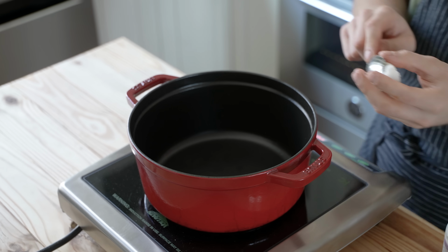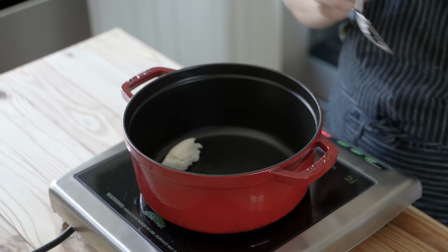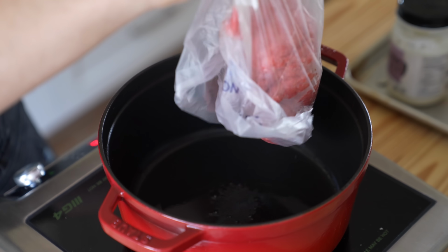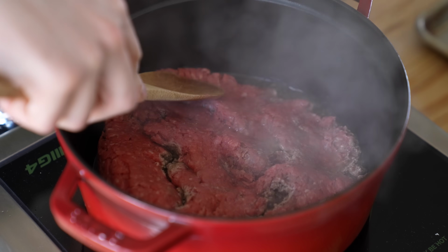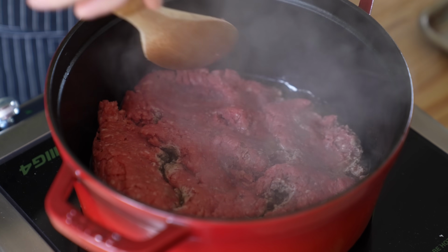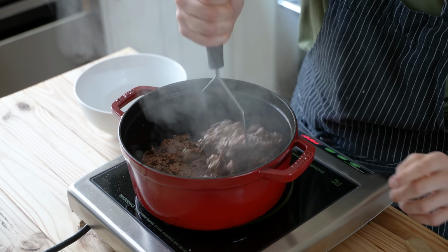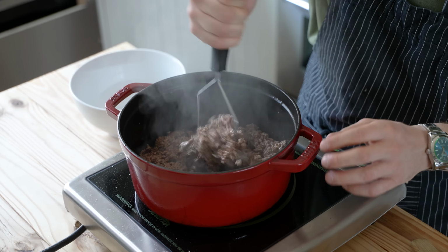Heat up a couple tablespoons of vegetable oil, or in my case lard, over medium-high heat till the oil is hot. Then add in 1.5 pounds or 650 grams of ground beef. Flatten it out and let that sear for 3 to 4 minutes or until you get a nice crust. Toss it around and continue to cook for a total of 5 to 8 minutes using a potato masher in between to get the beef nice and fine.